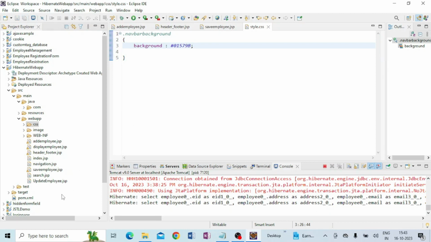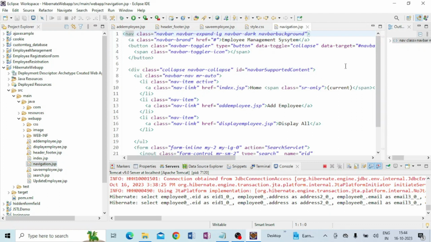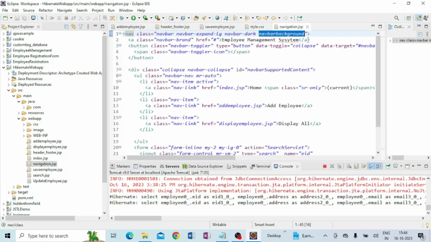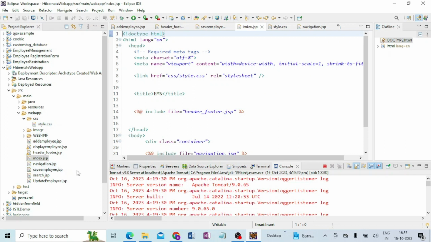And here I'll go to navigation.jsp. I copy this background and paste it here in our navigation.jsp. I paste it here.